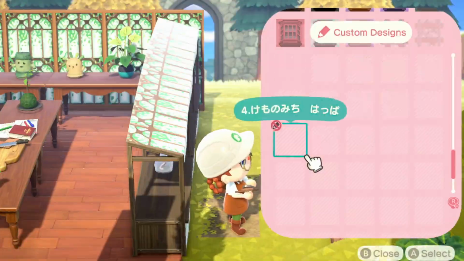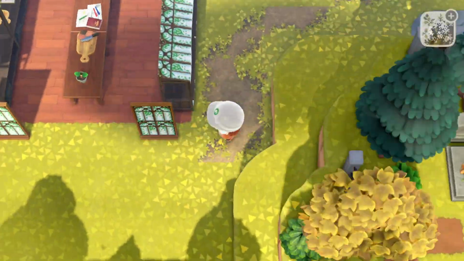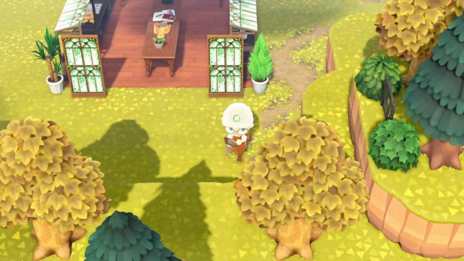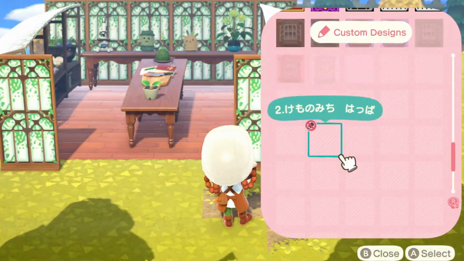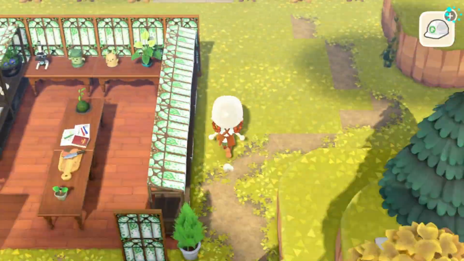But then of course you can see it was quite close to the entrance of the greenhouse, so I do end up moving that back later on just a little bit, because it was just so close, it was so cramped, and I need space. I need so much space.